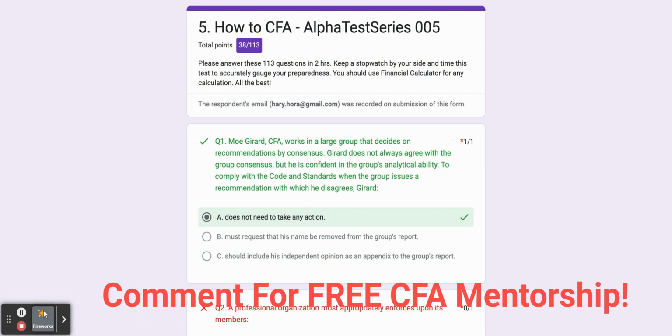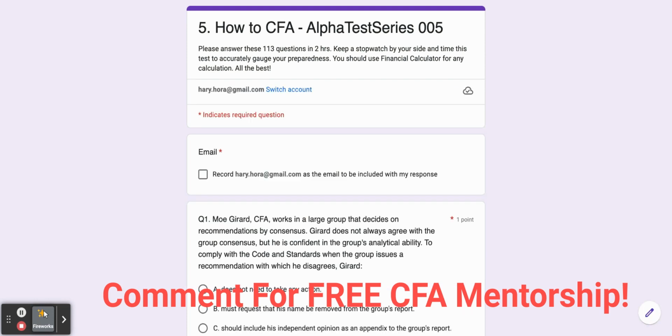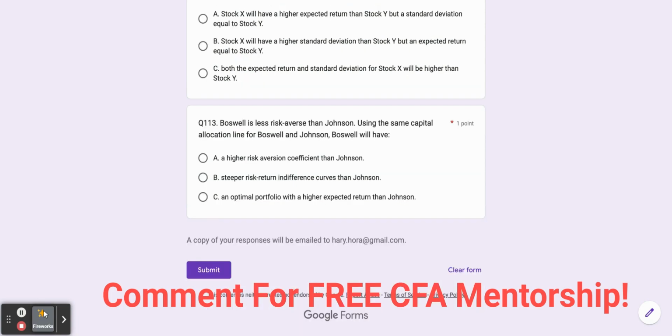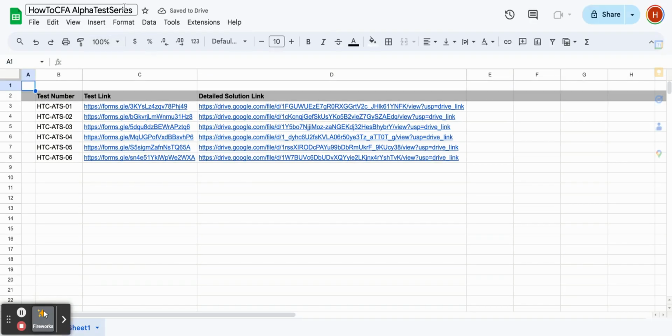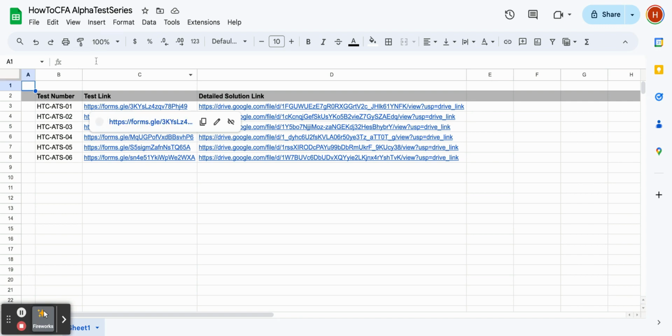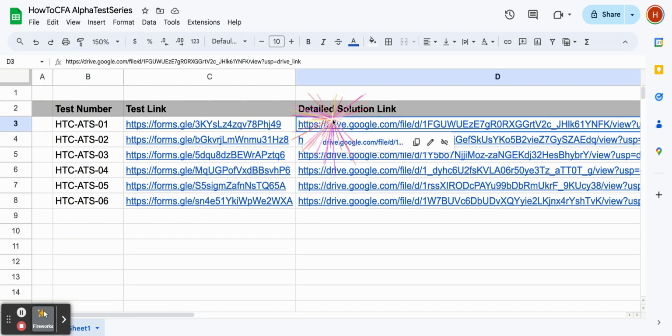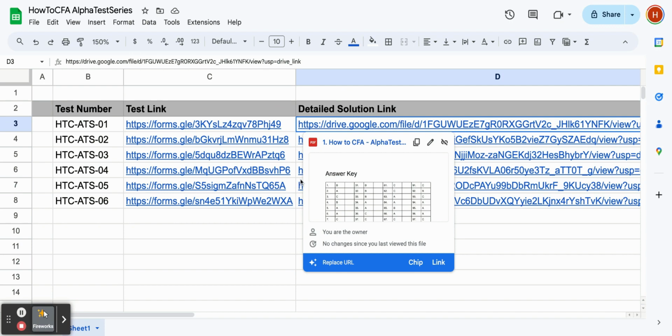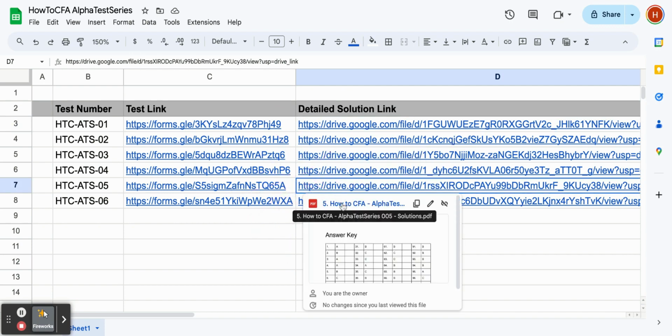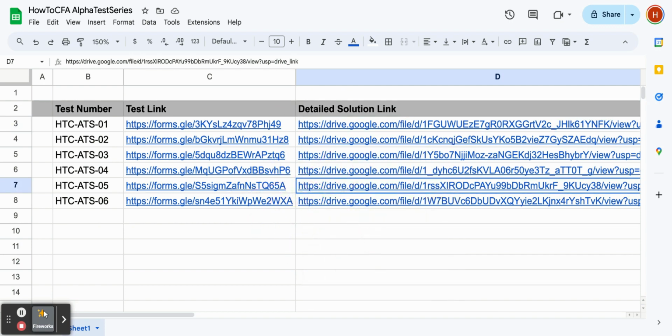And which questions you got wrong. Now friends, beyond this, you would also be interested in knowing the detailed solutions, especially of the questions which you have got wrong. For the detailed solutions, again get back to this Excel which we have given you for all the test series. Let me also make it bigger so that it is clearly visible. This Excel would have come to you if you are our full-time subscriber. Here you have a detailed solution link. You can click on this detailed solution link, like we attempted test number 5 for this demo.